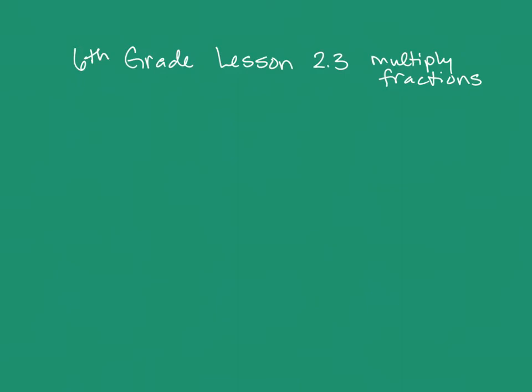I just want to remind you too that multiplication is a shortcut for repeated addition. So if I had 2 times 4/5, really what I have is 4/5 plus itself 2 times over, right? And suddenly I have a common denominator already. I don't have to worry about LCM, common denominators, or anything when it comes to working with multiplication of fractions. There's just some steps I need to take in order to do it, and they're really easy ones. So here we go. Let's go ahead and look at how this works out.